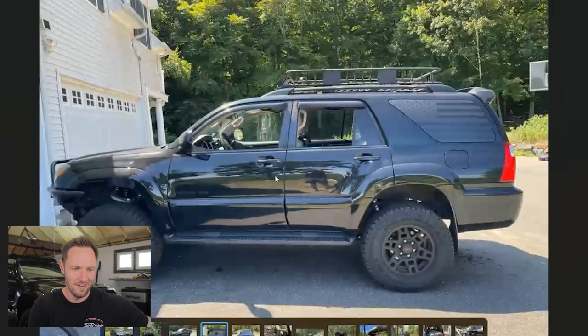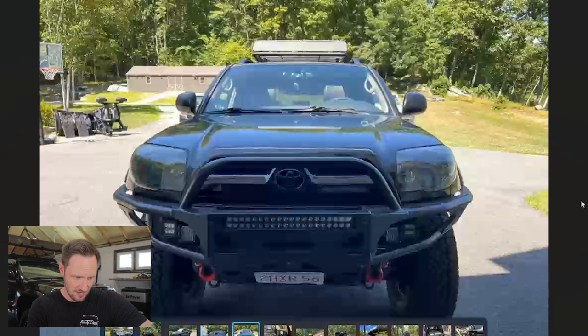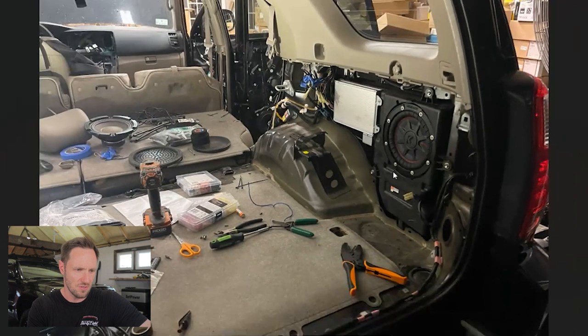Get some TRD Pro wheels — I'm a big fan of TRD Pro wheels on these fourth gens. They've got that OEM look but also look a little custom, which is a great way of modernizing a fourth gen. The black housing headlights look like the same Nylate ones I've got — do you like it? Want to start a club? He upgraded his rear subwoofer, which is a pretty common mod for fourth gens. Looks like he's doing a bunch of audio work too, head unit out — probably sounds pretty good.